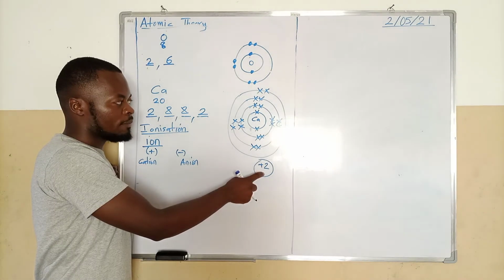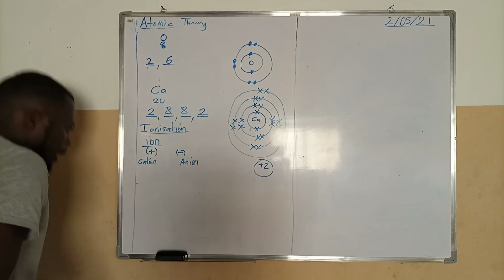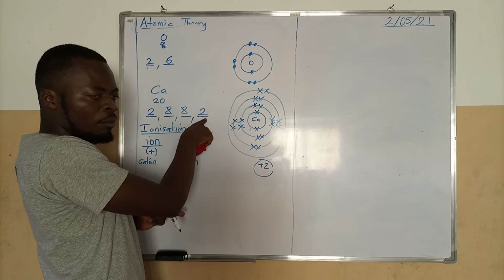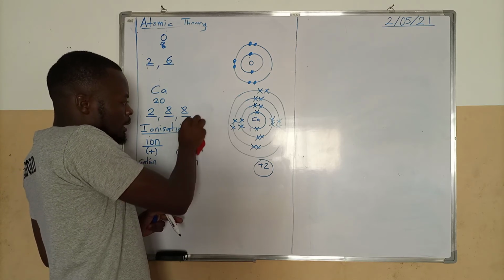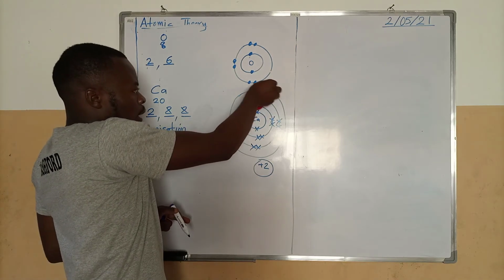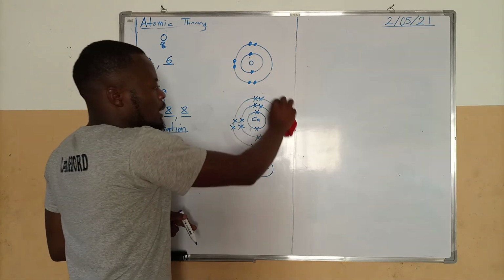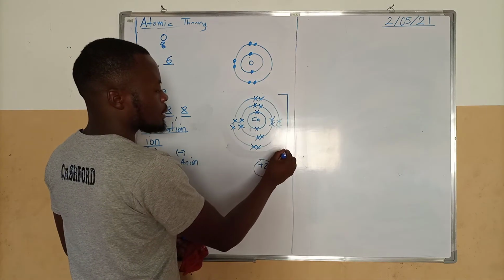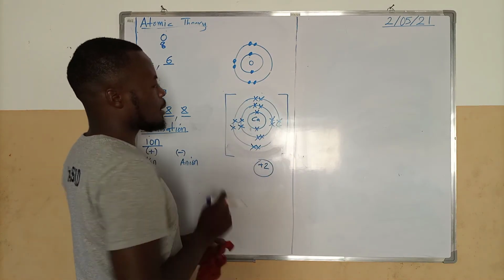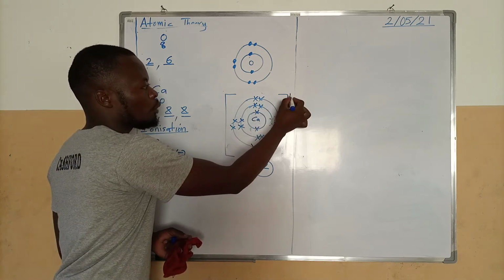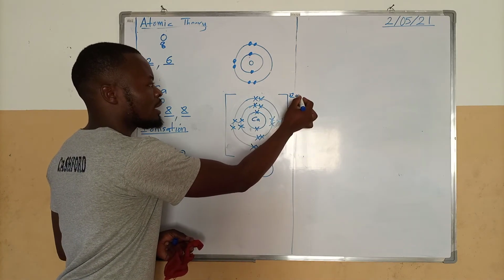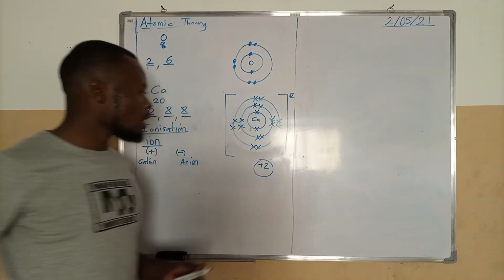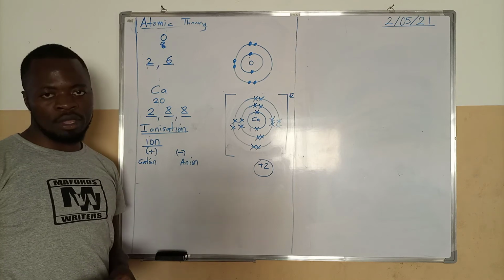Are we together? So when we want to draw the calcium ion, the way we drew the calcium atom, we remove the valence electrons, meaning the calcium ion will be drawn in this manner. So for the metals, we'll be erasing the last circle, or the valence shell. So we'll have that to be calcium. We put the positive 2. Others can write 2 plus. It's one and the same thing. So that's how we write the calcium ion.